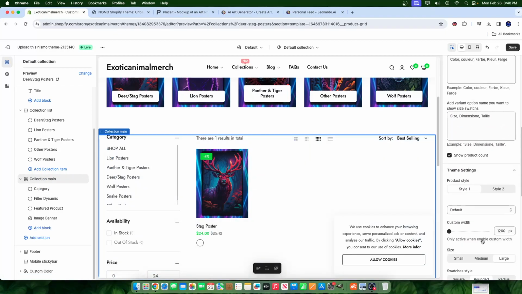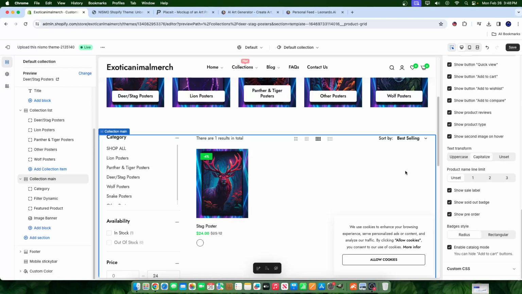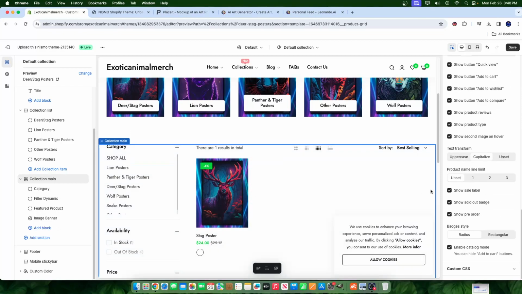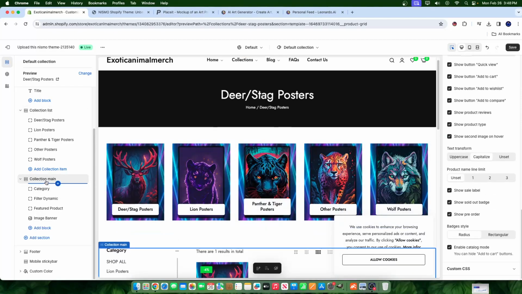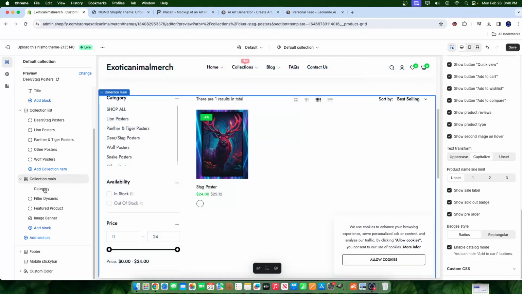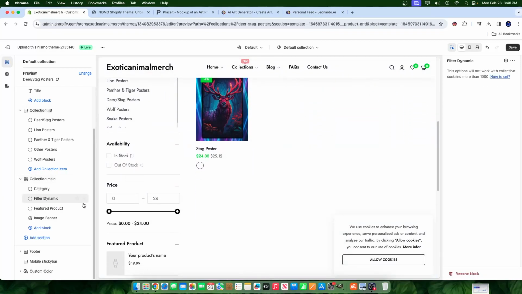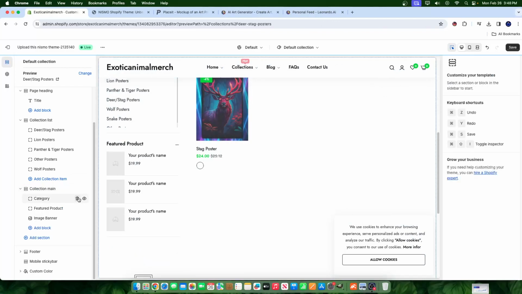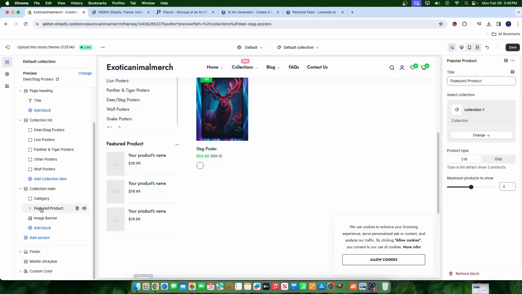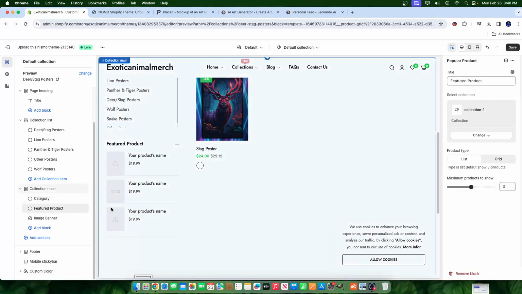And there's a lot of details that we can configure, a lot of details, right? But let's keep things as simple as possible for the left-hand side. We have our categories, which is essentially mirroring this. We have our filter dynamic. In terms of our filter dynamic, I'm going to remove this. I don't care if it's available or not available because we're doing print on demand. We're not doing any other kind of business.